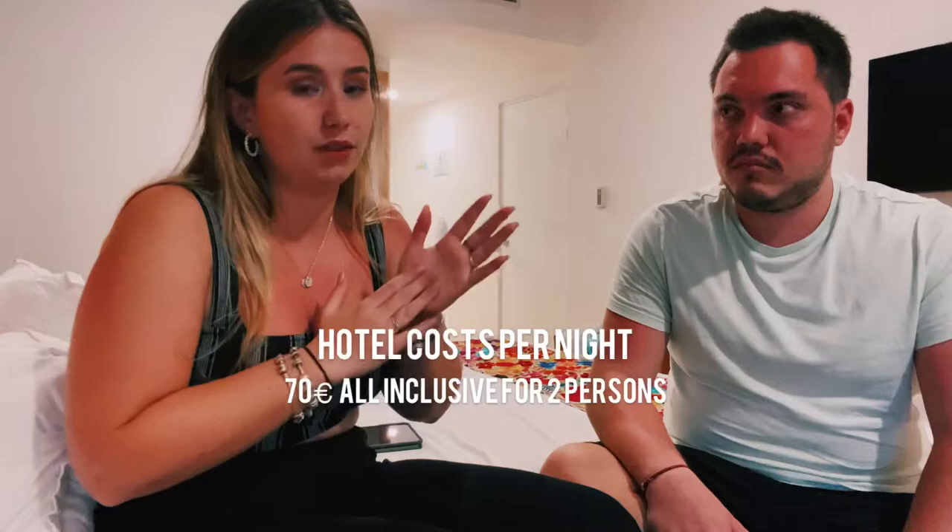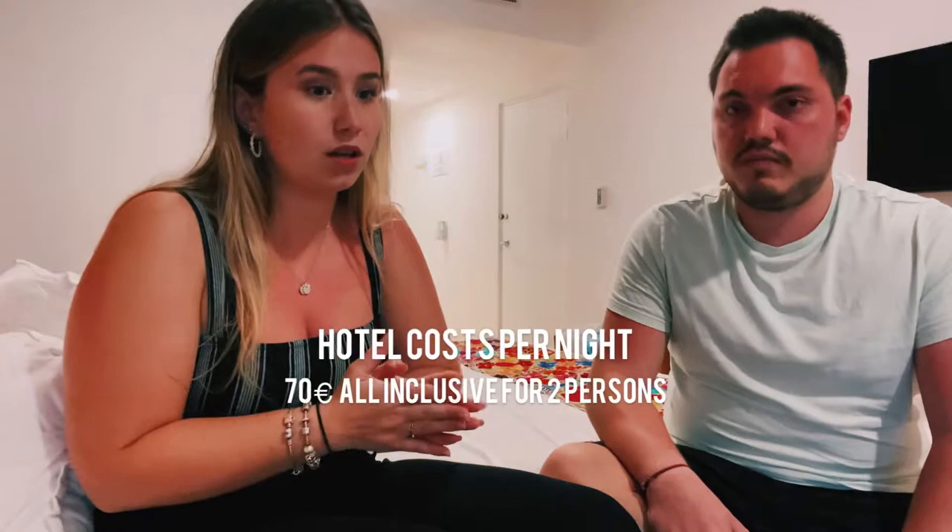For the hotel stay, we originally had 12 nights, then switched and ended up with 13 nights. It's not the typical price because we have an airline discount for the travel industry, and we also had to present our IDs. We paid around 70 to 75 euros per night for both of us, and it's an all-inclusive hotel — all alcoholic drinks, wines, and food 24/7, plus pretty much every activity here in the hotel is included in the price.